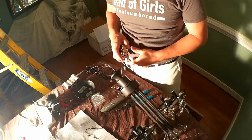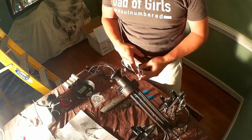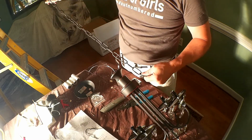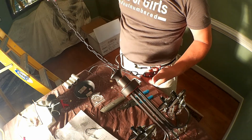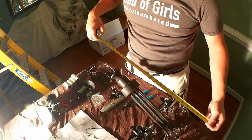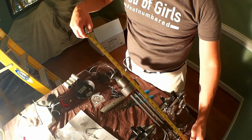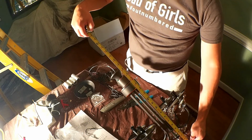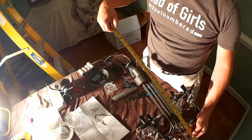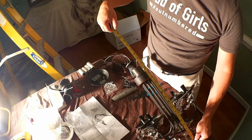I've got 8-foot ceilings, and I need to cut this chain down to get this to be the right length. So I know that I want the complete overall length to be about 31, 32 inches, somewhere around in there. I don't want it any longer than that. And I know that this distance with the dangling crystals to the top of this chain is about 20 inches.